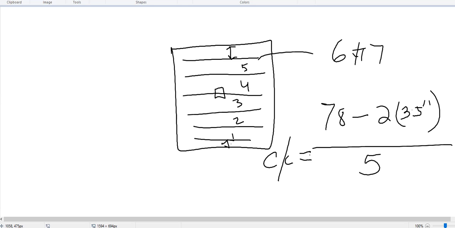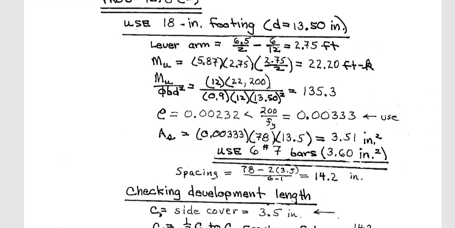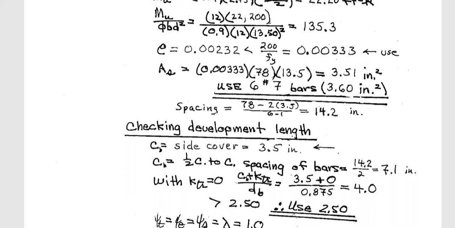Why do we need it? We need to check the minimum spacing and maximum spacing. Now this will be the same thing this way also, because it is a square footing, both direction reinforcement will be same. Okay, they found 14 inch. Yes, it is less than the maximum. Maximum is, we know that 18 inch or 3 times the depth, and minimum is 1 inch or bar diameter.